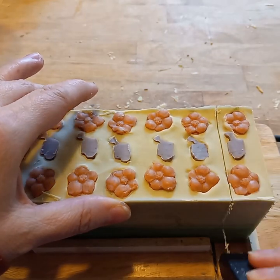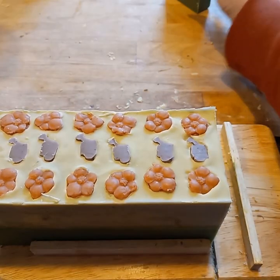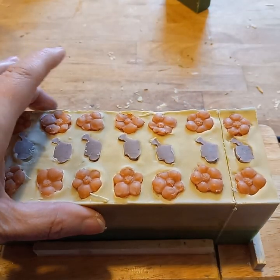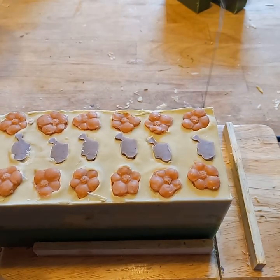And I got to cut them both the next day in the morning. And I loved them both. I just was so happy. It was one of those really good times of making soap where they just turned out just like I hoped. They're so cute.